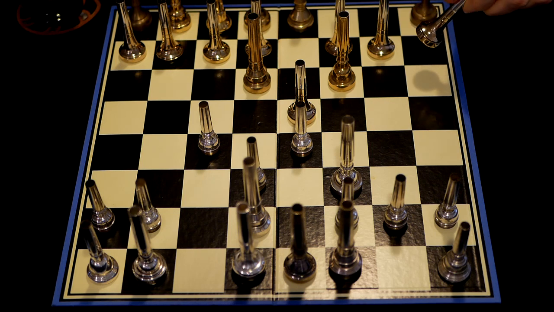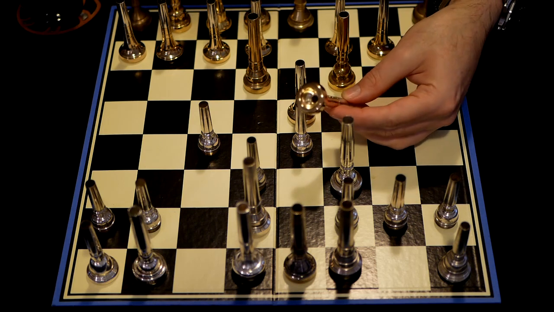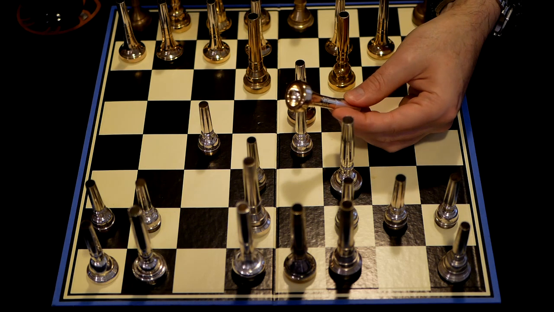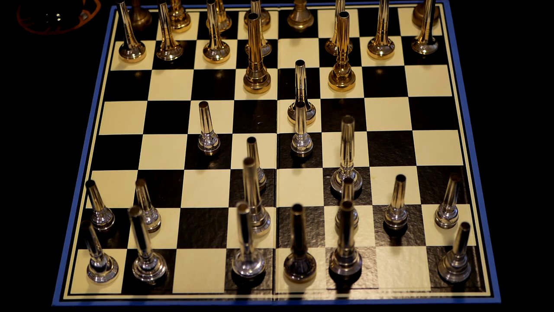The pawns I'm using today are Conn Constellation cornet mouthpieces. These are just a beautiful designed mouthpiece that were specific to an era. I purchased these as a lot, it's basically a dealer's kit. Supposedly came from Byron himself as a gift to the person I purchased these off. This was an eBay purchase. I bought the eight pieces that you see as the pawns plus they came in the original presentation case with Constellation on the back.